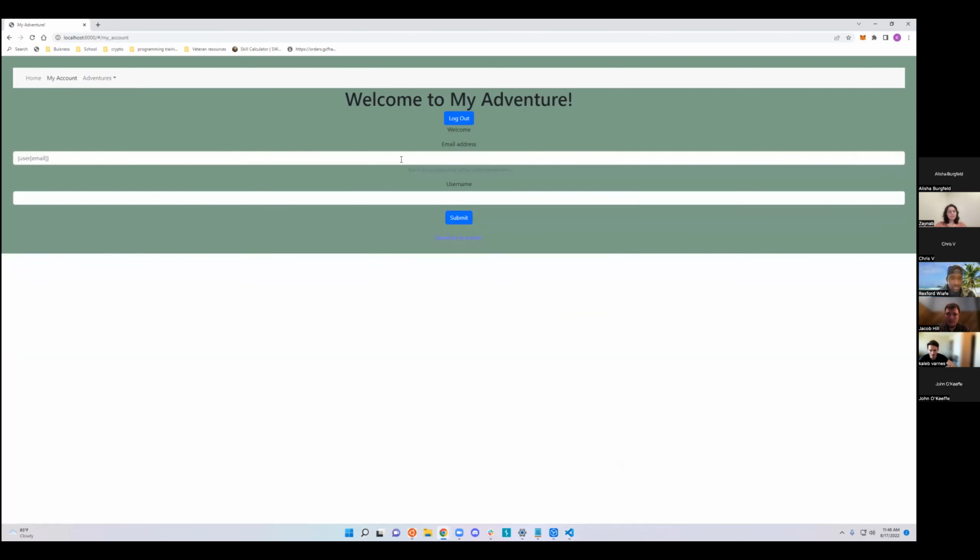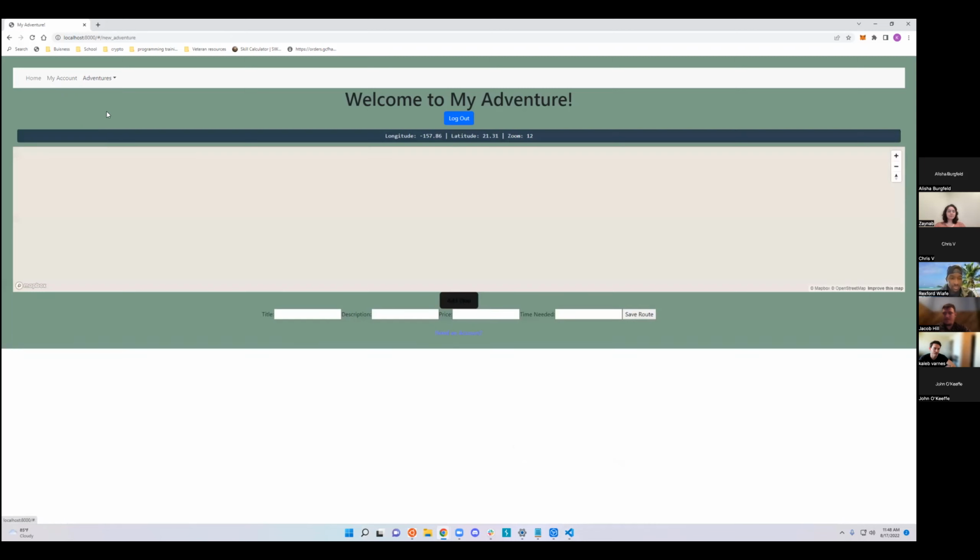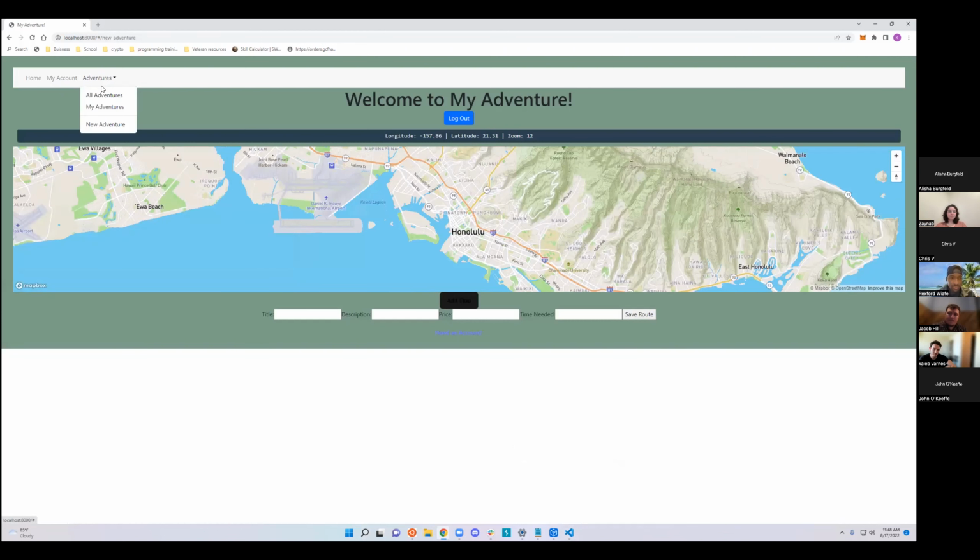My account, this is where you eventually will be able to update it. I didn't get that working because I was trying to figure out the API. And my second API was a weather API that I was implementing with the cards for the routes. After you create it, it would show the current weather for the activity you wanted to go do, just so you could see if it was raining in that area or if it was sunny or whatever the case may be. But I couldn't do that because I couldn't store the data to pull the data. So that's what I'm working on right now.